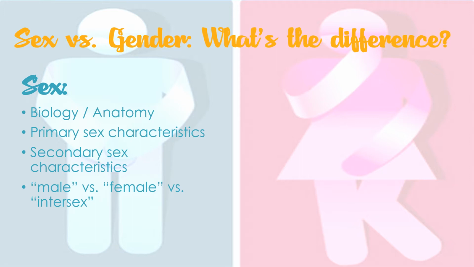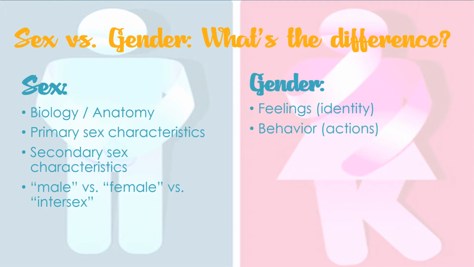So that's sex. Sex is tied up with all of our biology and anatomy, but we often use the term gender interchangeably with sex. But what is gender? So gender is not necessarily directly tied to our biology, although there is a link. Gender often refers to the feelings that we have of who we are. So our identity is part of gender.